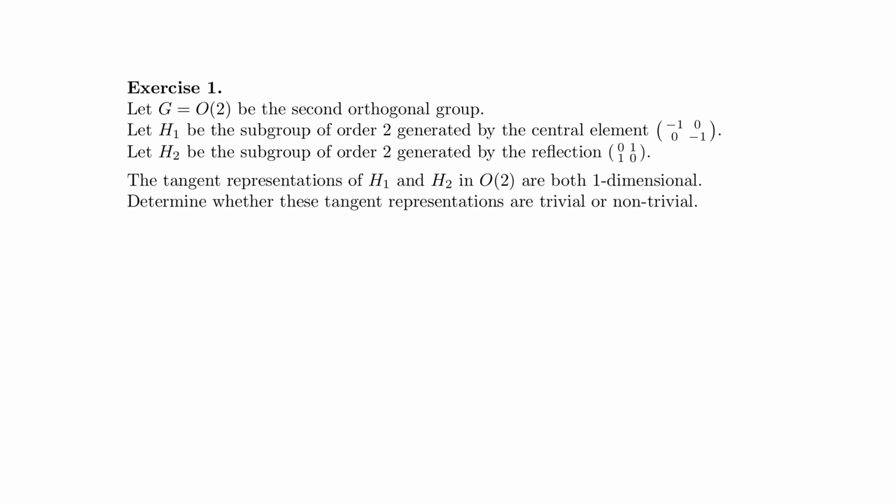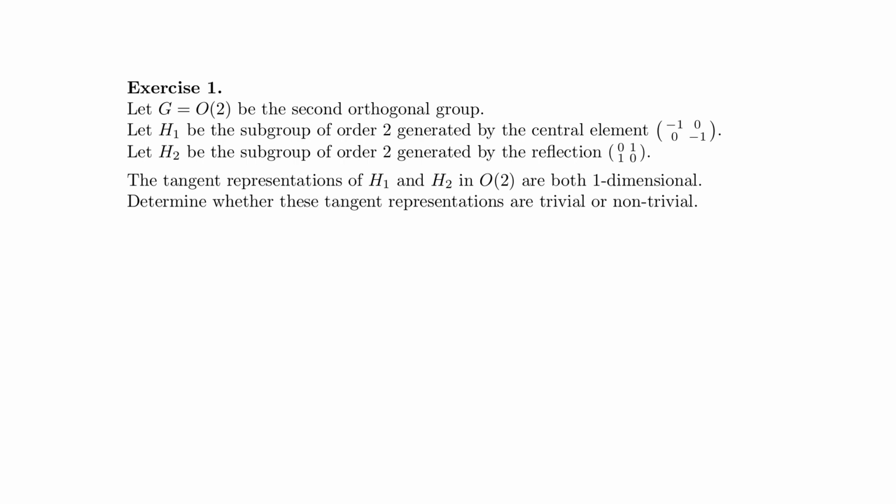So there we let the ambient group G be the second orthogonal group, and we consider two different conjugacy classes of finite subgroups with two elements. On the one hand side, we can consider minus the identity, so that's the central element that's given by the diagonal matrix -1, -1. This generates a subgroup of order 2 in the orthogonal group. And we can also look at the subgroup with two elements generated by any of the reflections. All the reflections are conjugate, so it doesn't really matter which one you choose. These are two subgroups that are not conjugate with two elements in O2.